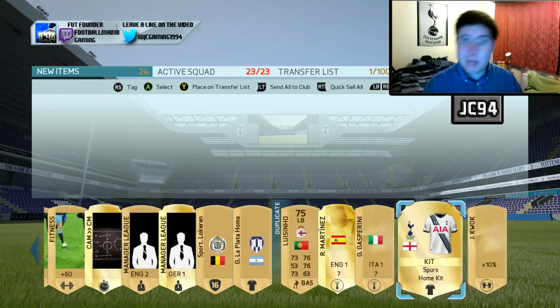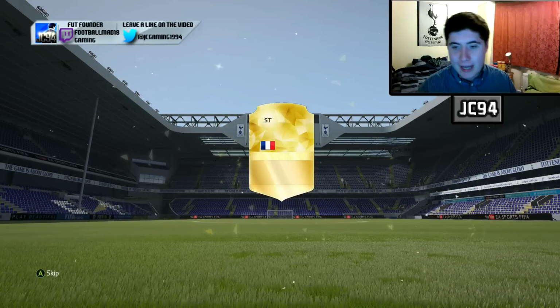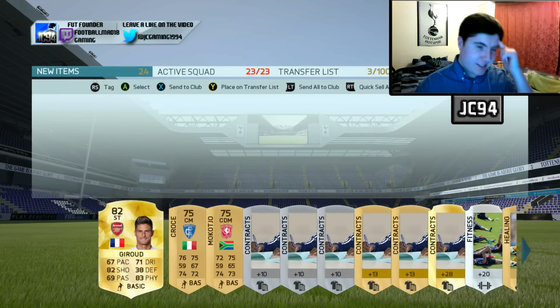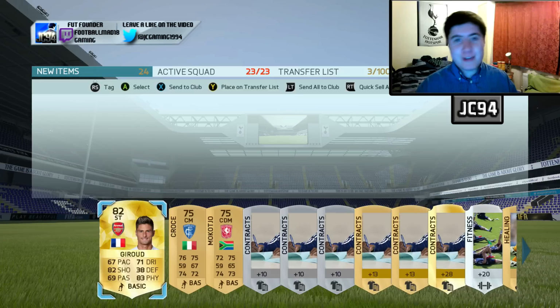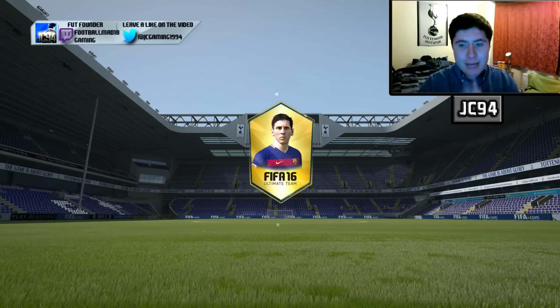Got Spurs home kit. Alright, come on, Harry. Everything's all Tottenham right now. What are we going to get? Striker, Arsenal, and Arsenal player, Giroud. So everything's Tottenham there. Got Harry Kane. The Tottenham Stadium, got the Tottenham badge, got Tottenham there, and Arsenal player. Great. Come on, 15k packs.